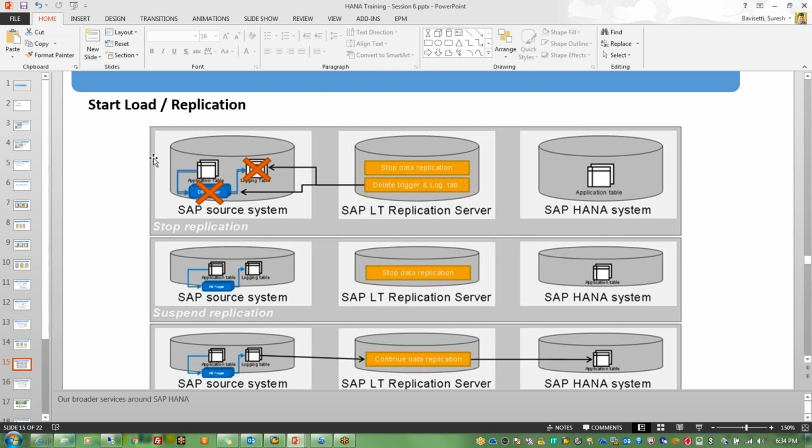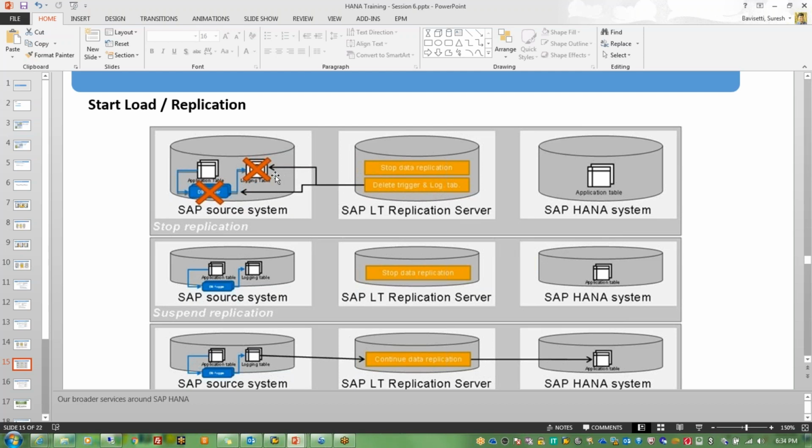So whatever transactions happen in the source system will be restricted to the application table only. The updated records will not be there in the logging table. So finally, as there is no logging table data, my read module will not work.